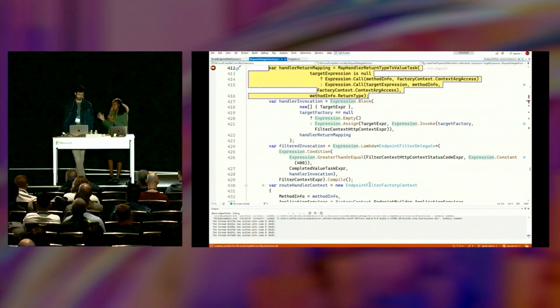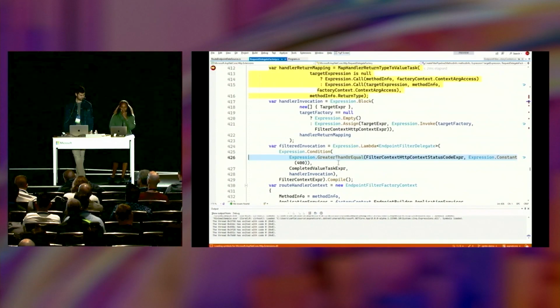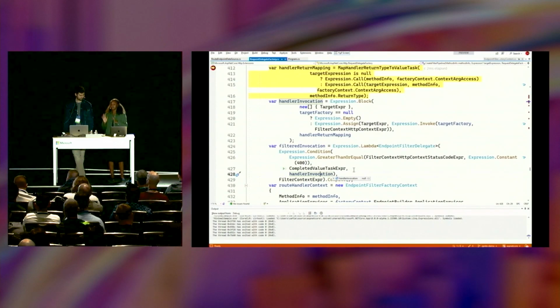Now, Stefan, you might notice that there's kind of an interesting expression here. It looks like there's a condition that is evaluating the status code. And if it's 400, we don't invoke the handler. And if it isn't, then we do invoke it. So this is actually something that's really important to note about the invocation order of these things, is that binding happens first.